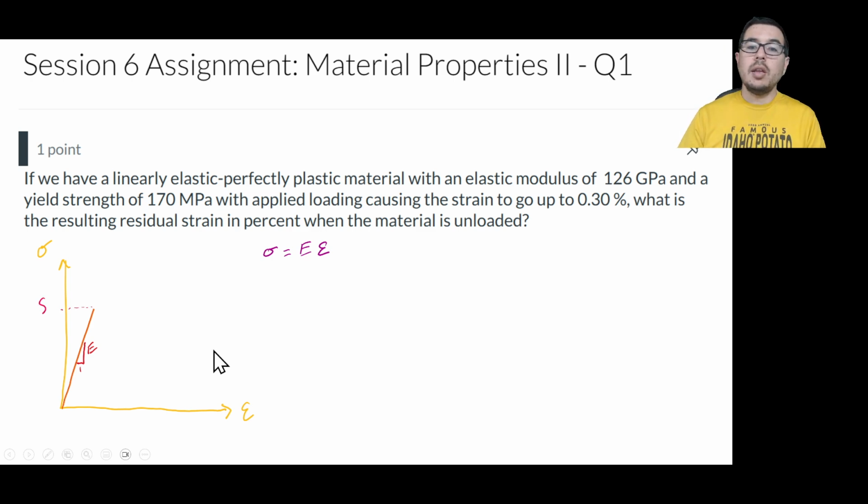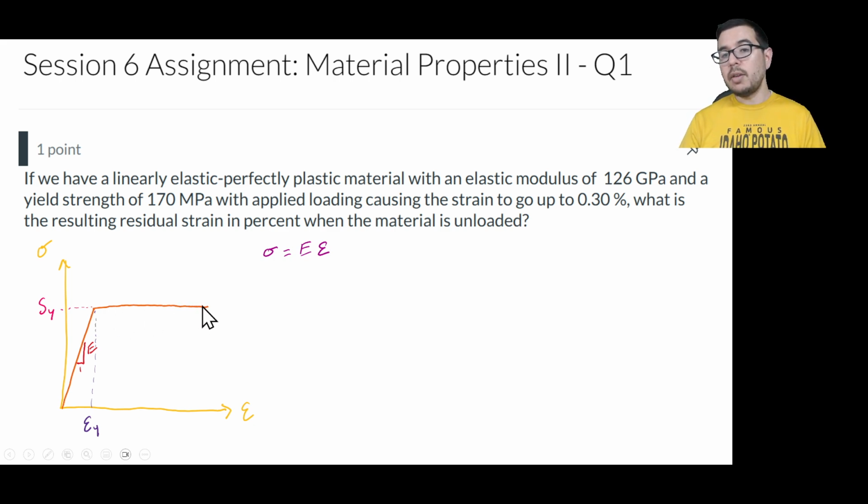And we can go up to a certain point where we have a yield strength. I've written out that the yield strength is 170 megapascals. So once we get to this point, we cease to be acting in the linear regime, and it is often useful not only to think about the yield strength of the material, but also to think about the yield strain that might be associated with getting to this point of yielding. So once we've put that out there, we realize that we're going to just stay flat and horizontal after we get to the yield strength. This is a linearly elastic, perfectly plastic model after all.